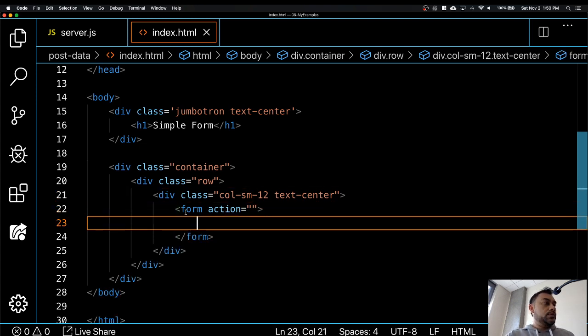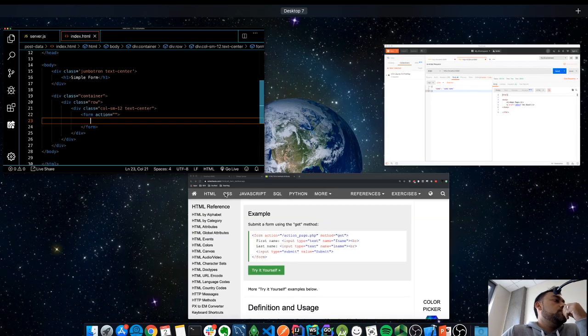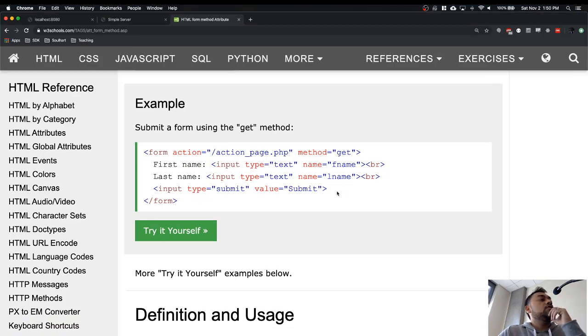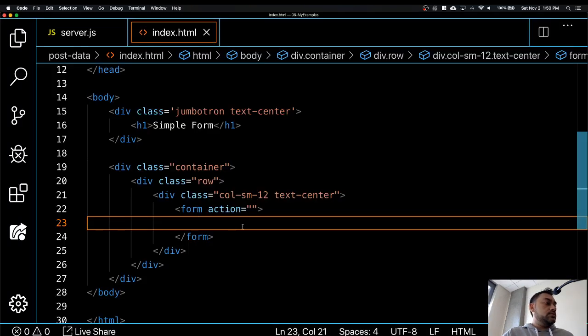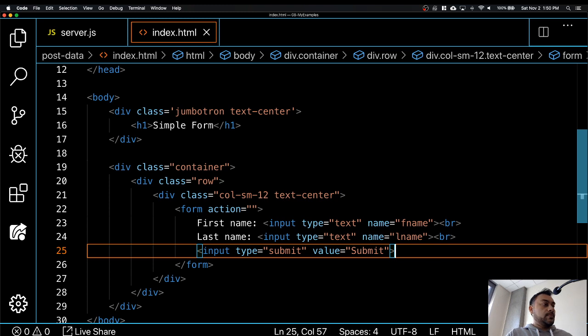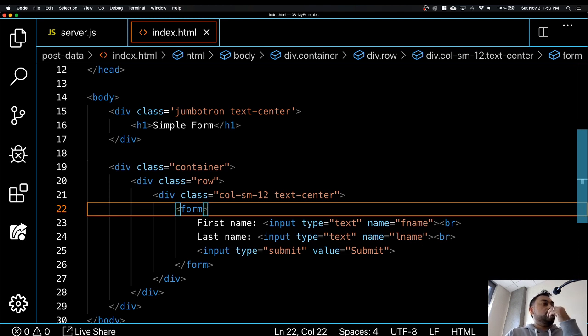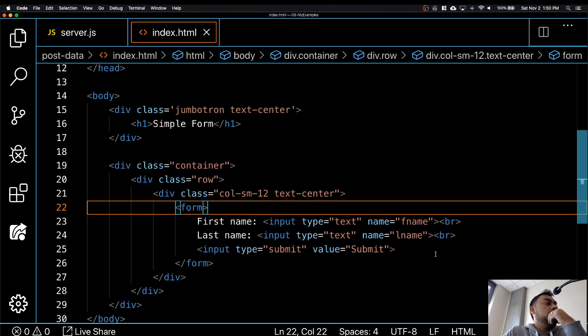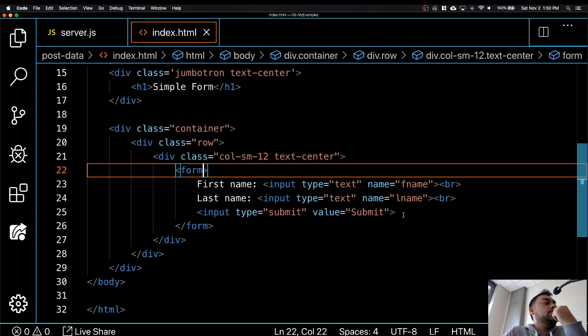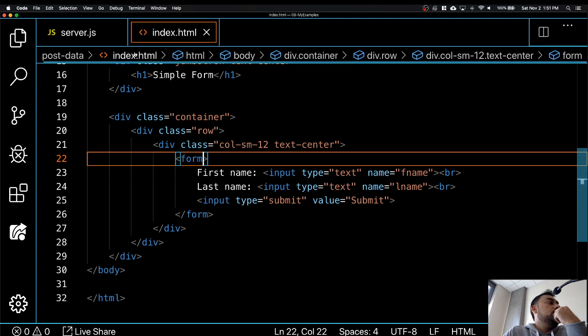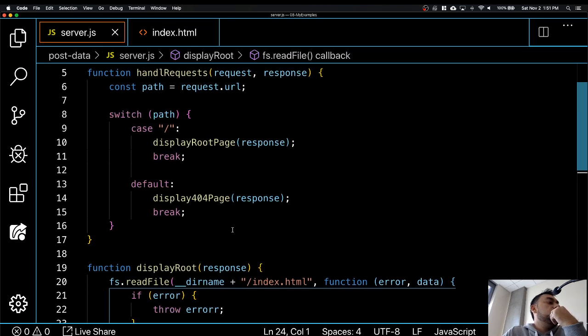I'm just going to copy this from our W3 Schools. So form, we'll come back and fill this out. Okay, a simple form with these two things. Let's go back and see if this runs and it shows me a form.